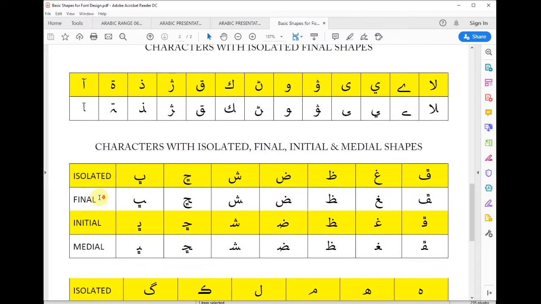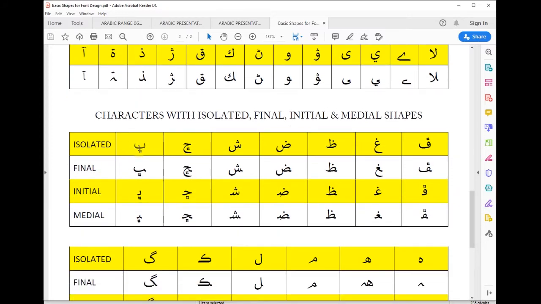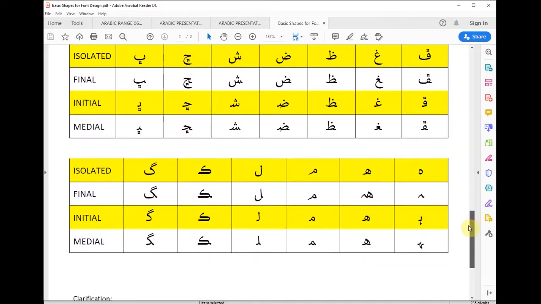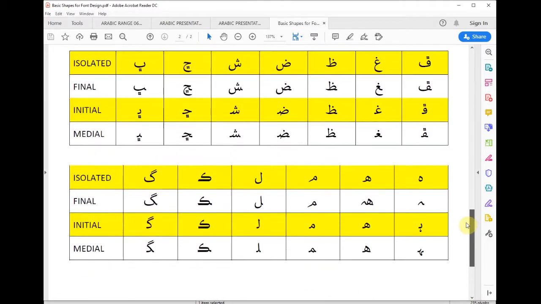But for the other shapes you have to have all 4 forms: isolated, final, initial and medial. I will leave the link in the description below, so you can download this chart for a basic Arabic font, design those shapes, bring them into the font creator, place them and create your own font.